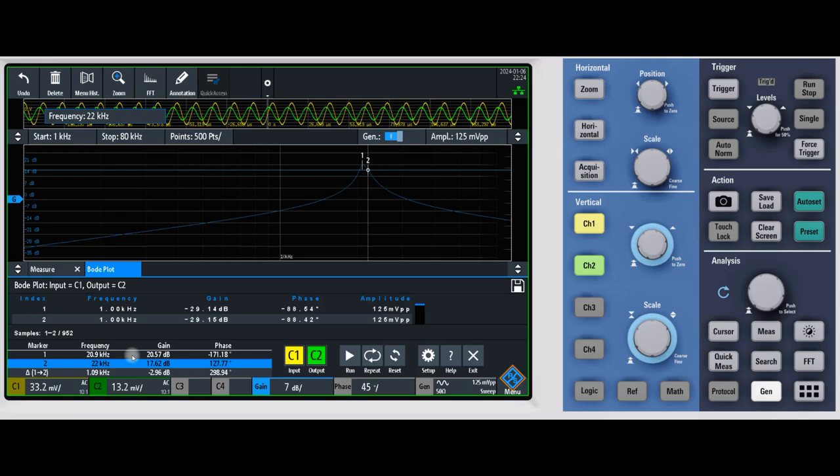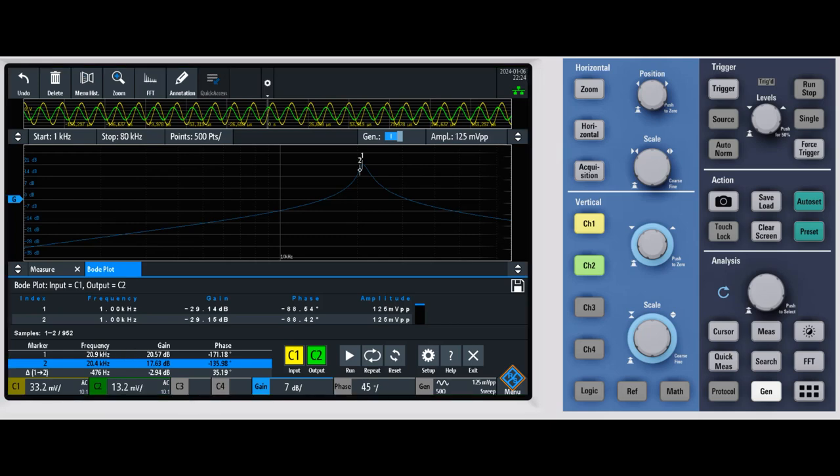So I think we're about there. So at 22 kilohertz, that's the minus 3 dB point after the center frequency. And then if we keep going, we're going to find the minus 3 dB point before that. So we're looking for minus 3 dB, and that's it right about there, which happened at 20.4 kilohertz. And those numbers can be used to calculate the quality of this filter. But for now, we'll look at that example.